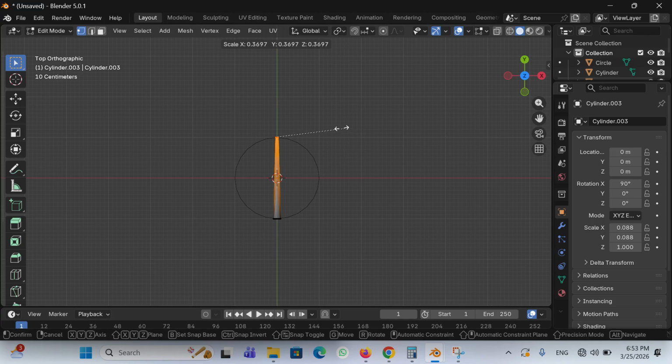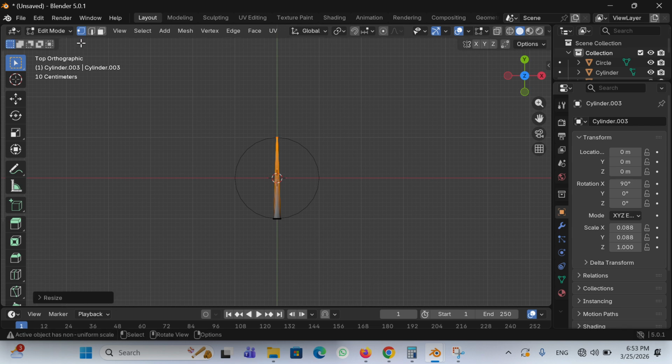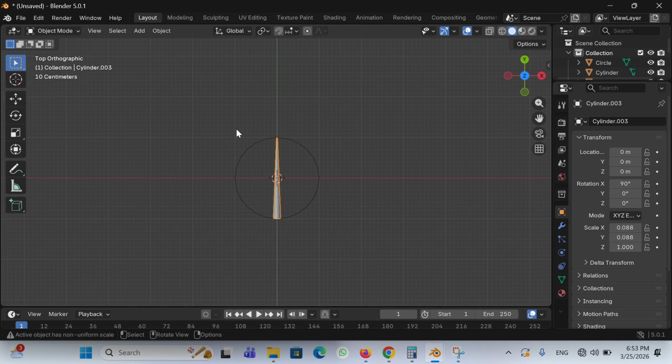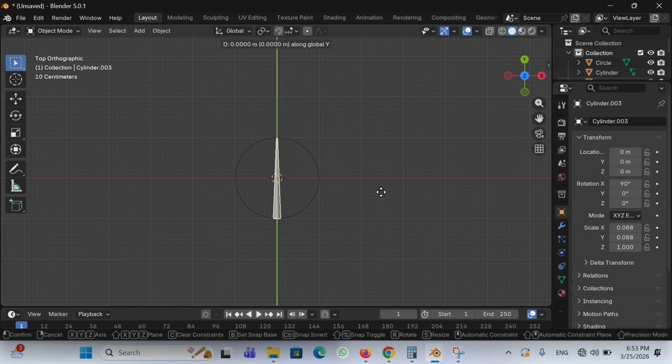When we scale it, we do not finish it all, just here. Then we go on object mode again. Look at how it is like a throne, and then move it, press G, Y, and move it.